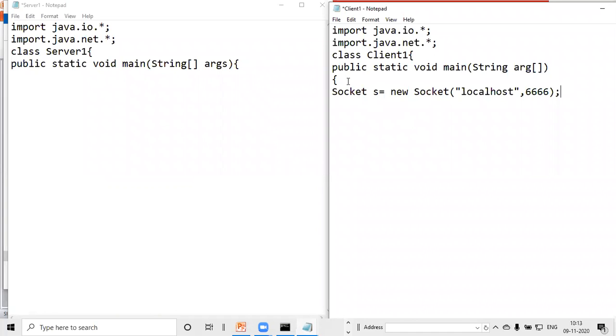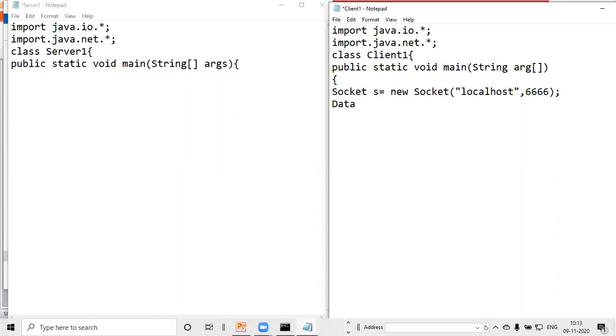ठीक है, अब ये चीज हो गया. मैंने सॉकेट किसमें यूज होता है? क्लाइंट में, we have to use the Socket class. I have created the object of that particular Socket class. I am passing two parameters with it. One is your IP and another one is your port number. ठीक है, अब नेक्स्ट चीज क्या होगी मेरे पास, that I need to write this particular data.